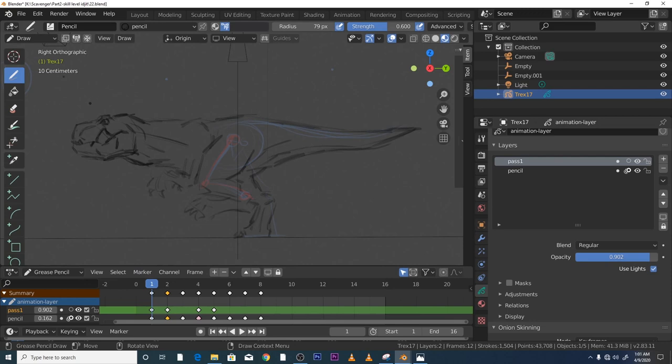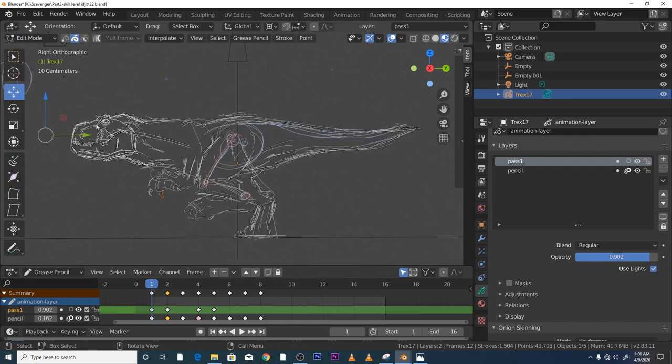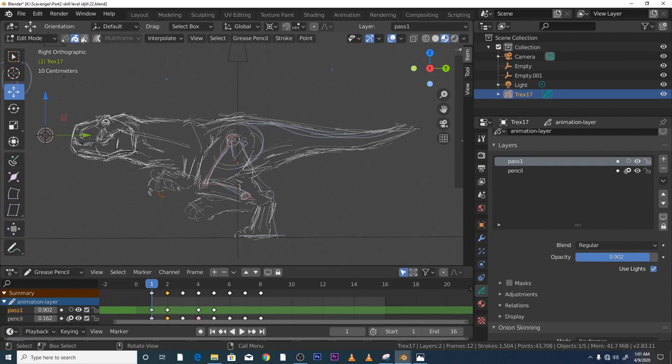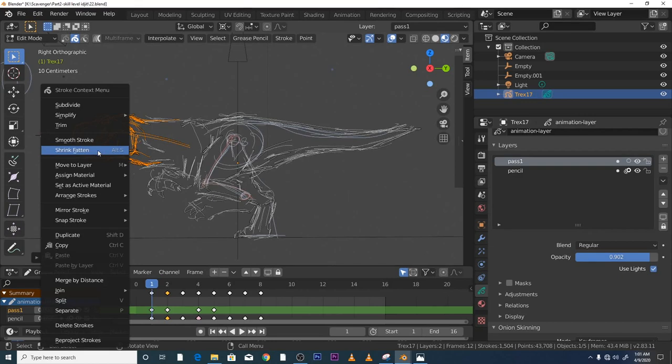So a way of dealing with just copying his head is, this is how we're going to do it. We're going to go to edit mode. Make sure in our overlay, see this icon there, this is the overlays icon, that 3D cursor is on. I just put that on. And make sure select stroke points is on. Make sure in your grease pencil layers, this squiggly icon, that your layers are both active. So now let's just select this box, and make sure you've got select box on. We're just going to right click and select his head. It doesn't matter if more of it copies over at this point. And then we're going to right click and basically go copy.